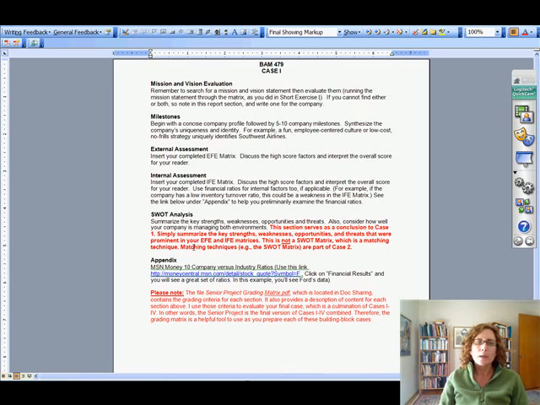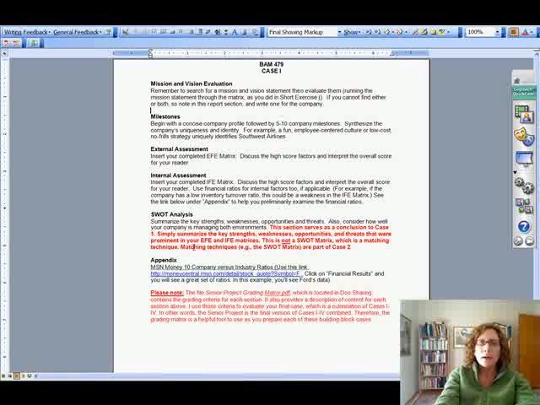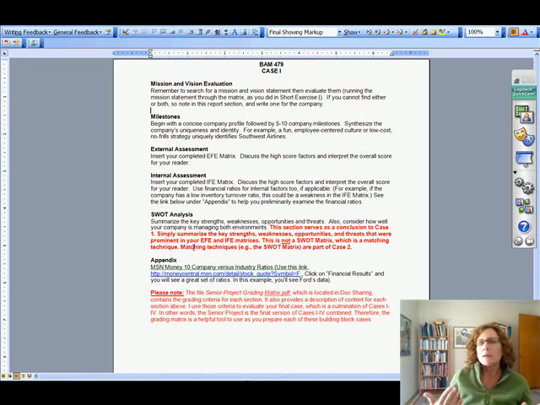The final section of this paper is a SWOT analysis, and this can sometimes confuse people because you aren't doing a SWOT matrix, which is a matching technique that we learned about in chapter 6. Rather, consider this a concluding section to your EFE and IFE matrices. You're basically saying, taken together, here are the key strengths, weaknesses, opportunities, and threats. You're summing it all together and concluding your analysis here in the SWOT analysis section of case 1.